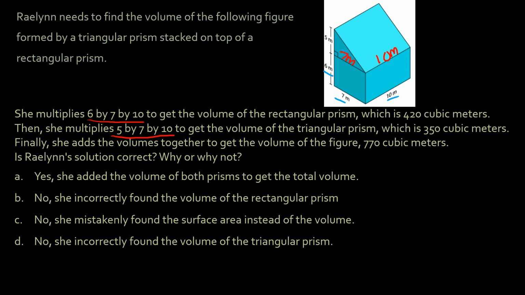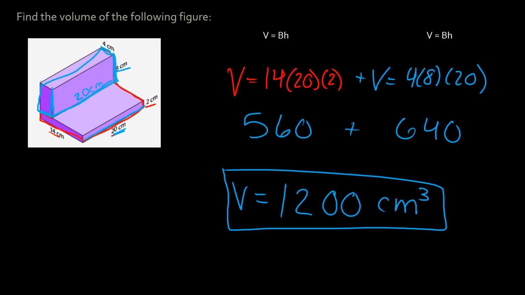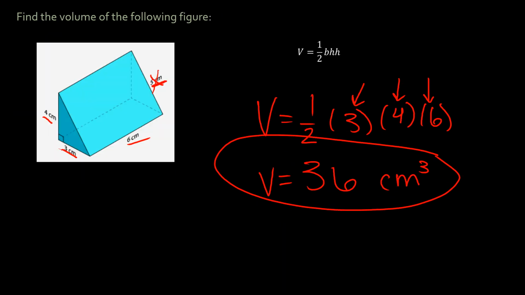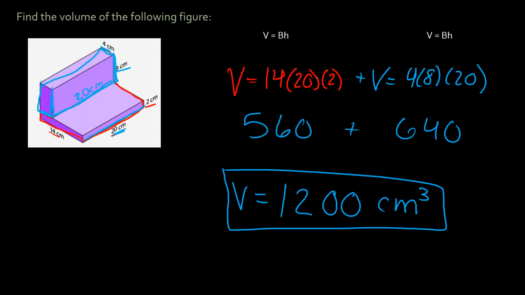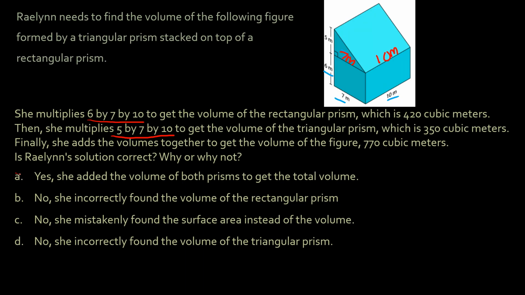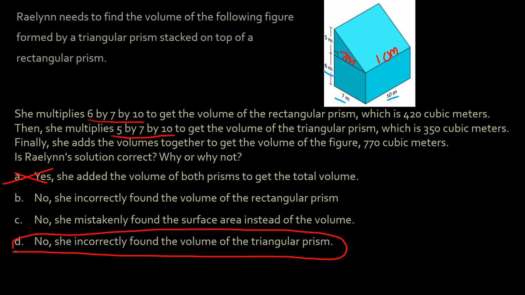What is she forgetting on that triangular prism? Hopefully you know. Think back to our formula for finding the volume of a triangular prism. She's forgetting this 1/2 right here. So she did not find the formula correctly because she did not find the volume of the triangular prism right.